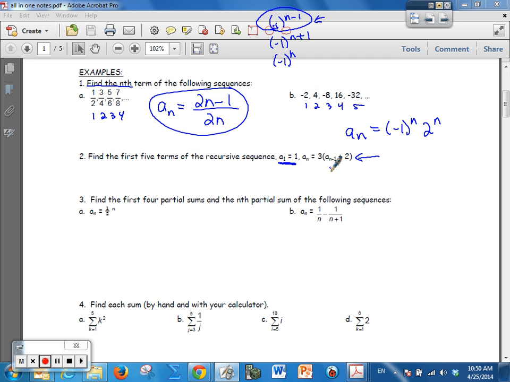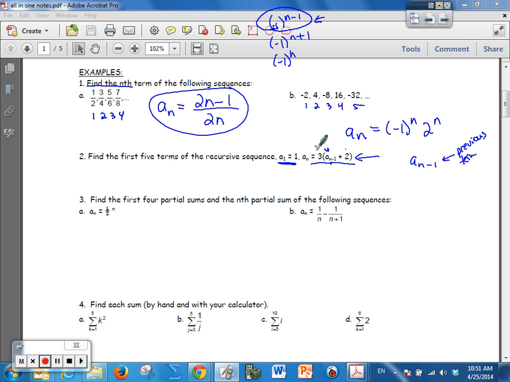This little thing right here, the a to the n minus 1, means the previous term. You need to write that down. It means the previous term. Students really get confused on writing the recursives. This means the previous term. So what this formula is telling me is to take the previous term, add 2 to it, and then multiply that result by 3. That's what it's telling me to do. This is a recursive formula.